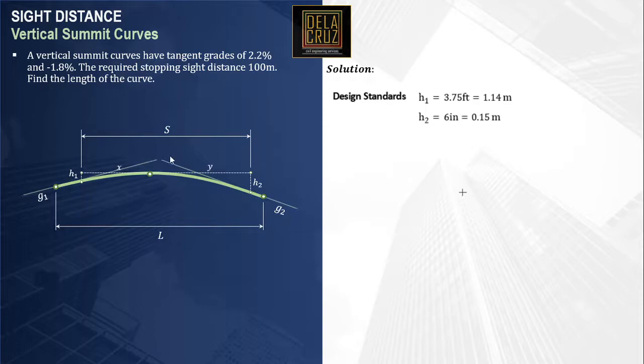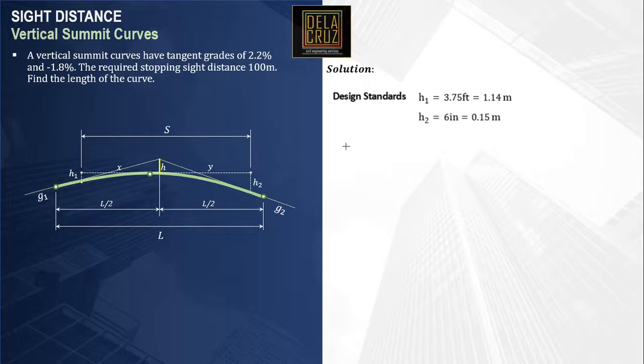So I'll just extend it to this one. Remember that we have the formula for this value here, H, the vertical offset distance from the PI to the curve. This H is expressed in terms of L. Afterwards, by the square property of the parabola, X can be expressed in terms of H, which is also expressed in terms of L.